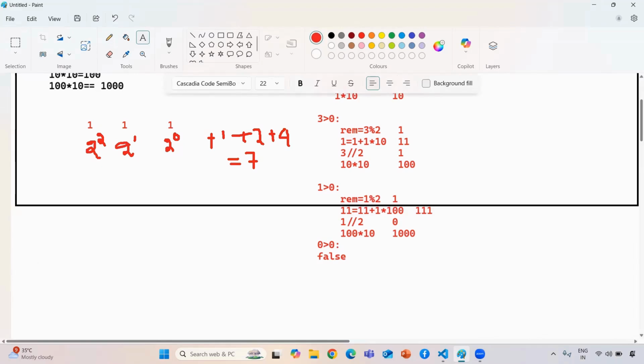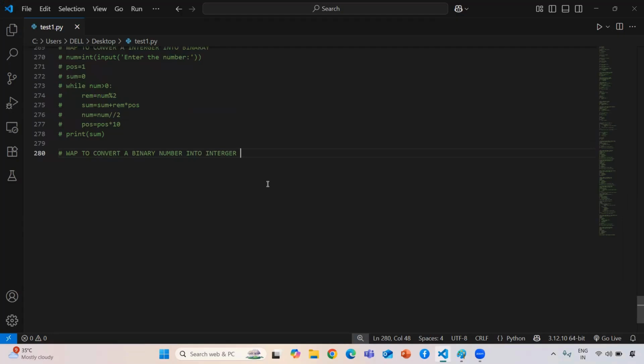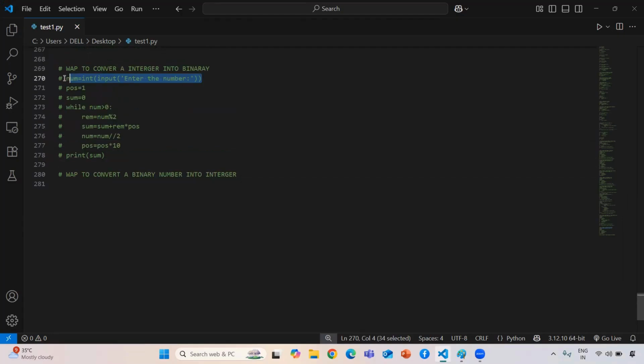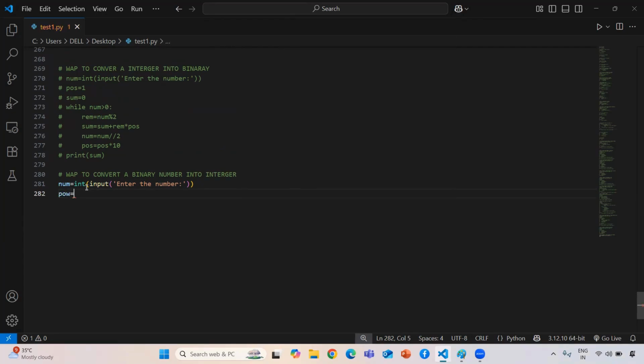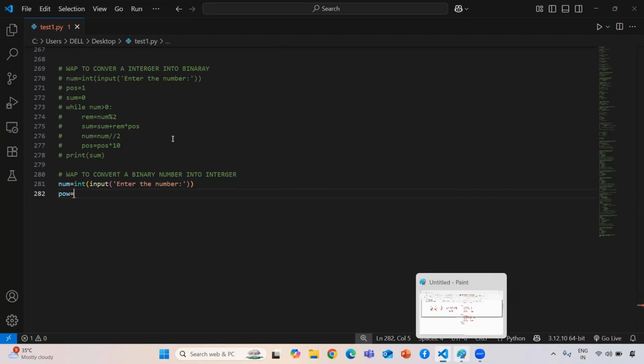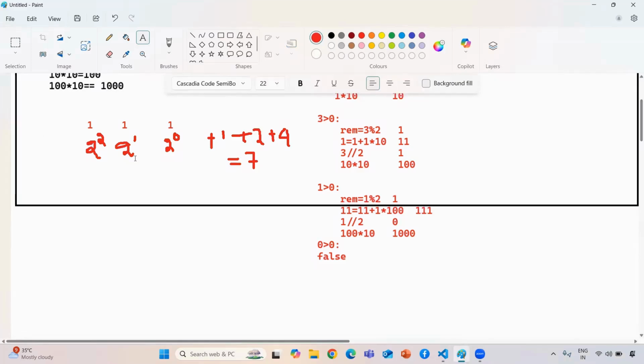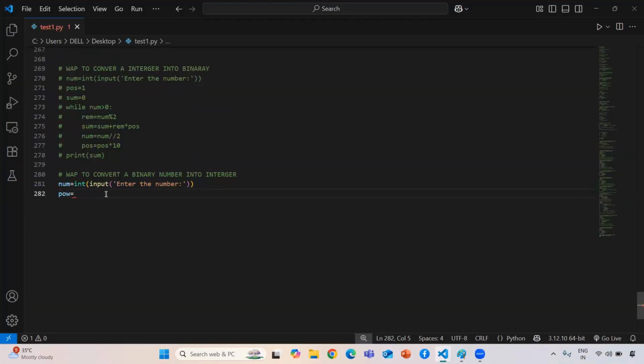So we are going to implement this code logic here. So here also I need to take the user input. Okay. So first we need to take this user input. After I am taking this user input, I need to take a power, because every time the power will be incremented from 0, 1, 2. So here I need to give the starting value as 0. Then here I need to take the result also 0.